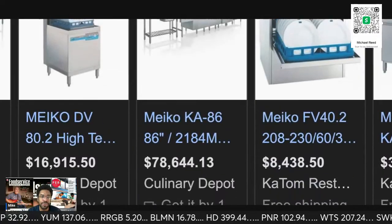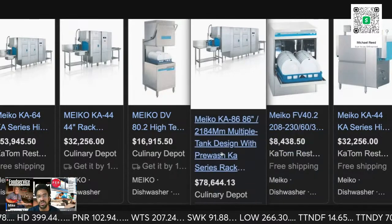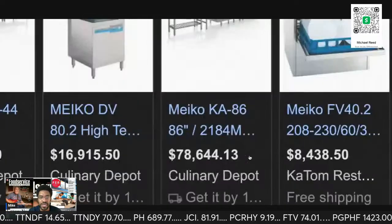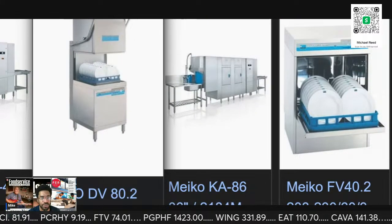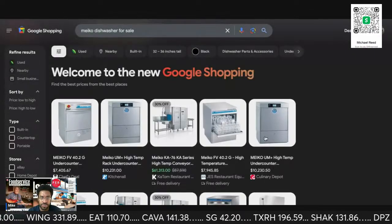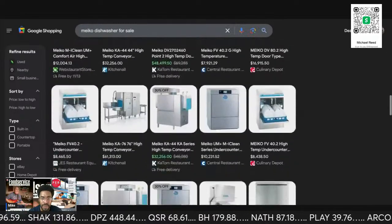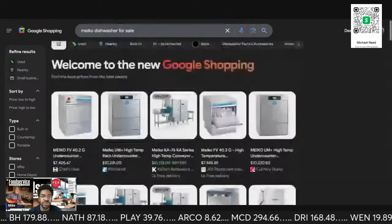See, so these are not even the MIQ, and the MIQ is a big flight dishwasher. So this is the step below it. This is still a KA, and this is $78,000 for one of the KAs. The MIQ is the premier line. It is the flight, but they still don't have any pricing up on any of the MIQs, because the MIQs will make your eyes pop out of your head. Very, very expensive. Still no MIQs to show you.